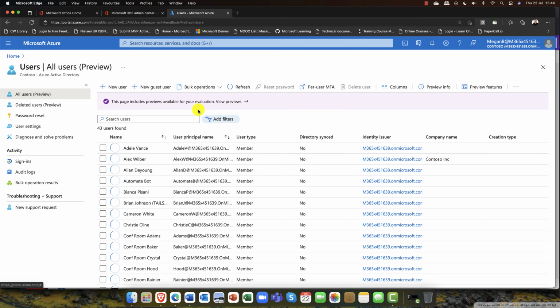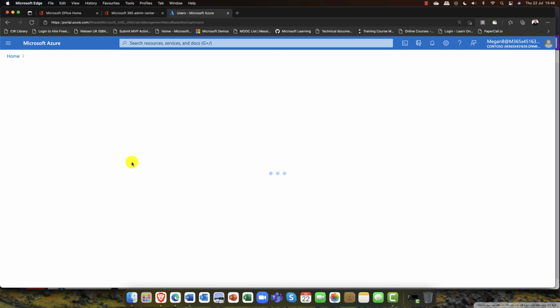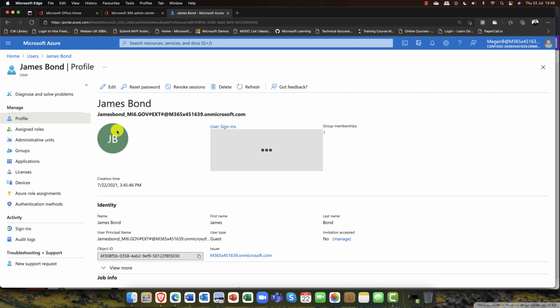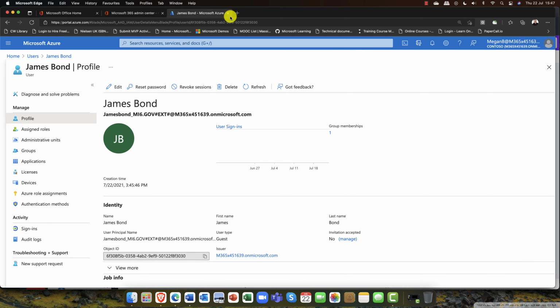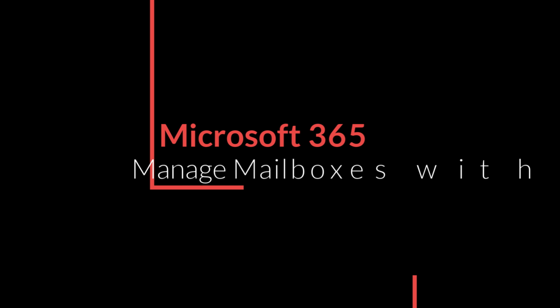And now if I go back into Azure Active Directory, sure enough, there's James Bond. Fantastic. Okay, awesome. So again, you can see all his permissions have come through, all his details, and you just manage him now like a regular user. Look at the email address though, external.tenant.onmicrosoft.com. So it shows me that the user is an external guest. Awesome.